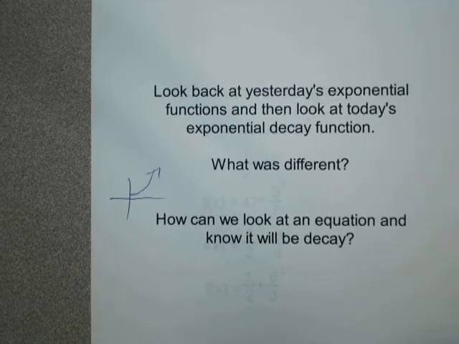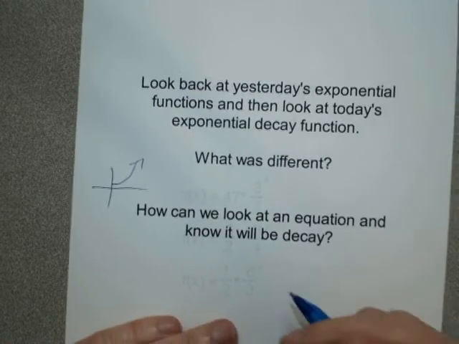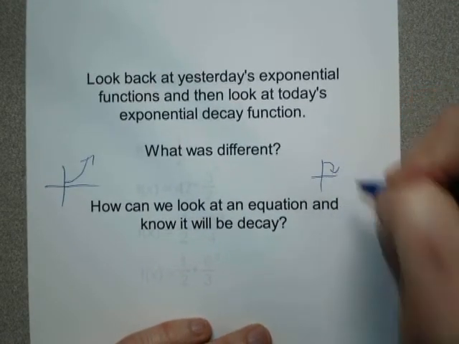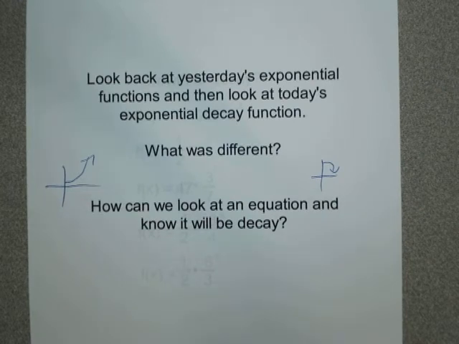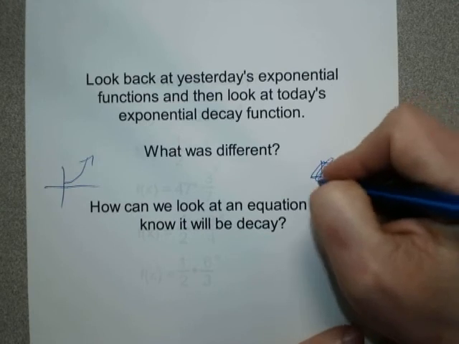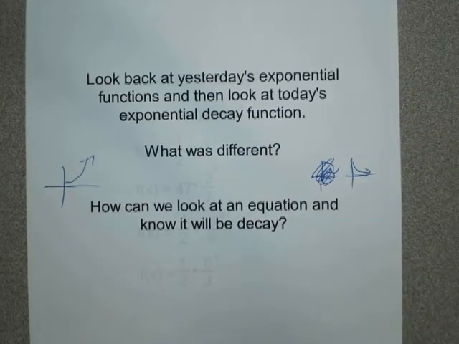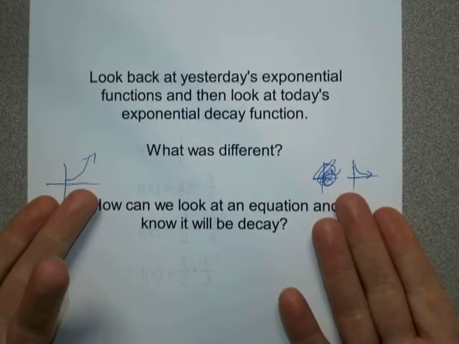And today we talked about this tire bouncing down the side of a mountain, and when we graphed it, it looks something like this. So the question is, what is different? And it actually doesn't look like that at all. I just can't draw. It looks like this, right? So the question is, what is different? And the answer should be kind of obvious visually.